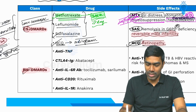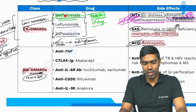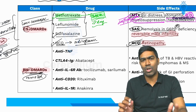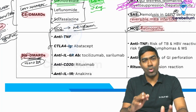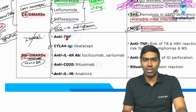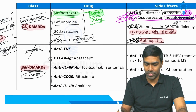If the patient has intolerance or contraindication to conventional synthetic DMARDs, I can use biological DMARDs as an alternative, since these drugs have been approved for monotherapy. If there is no good response to conventional synthetic DMARDs over three to six months, I can add biological DMARDs on top — they can be used as top-up therapy. Generally, we continue methotrexate as the base drug unless there are side effects or contraindications. Importantly, two biological DMARDs should never be combined in the same patient, because the risk of immunosuppression and fatal infections is very high. However, you can add any number of conventional synthetic DMARDs, or add biologicals on top of conventional synthetic DMARDs.